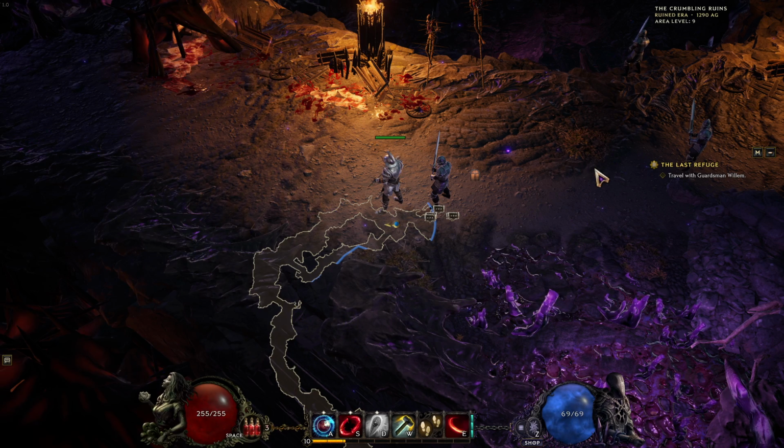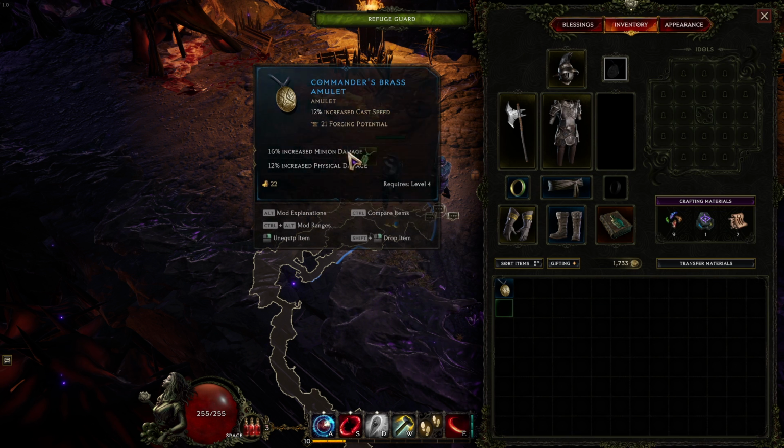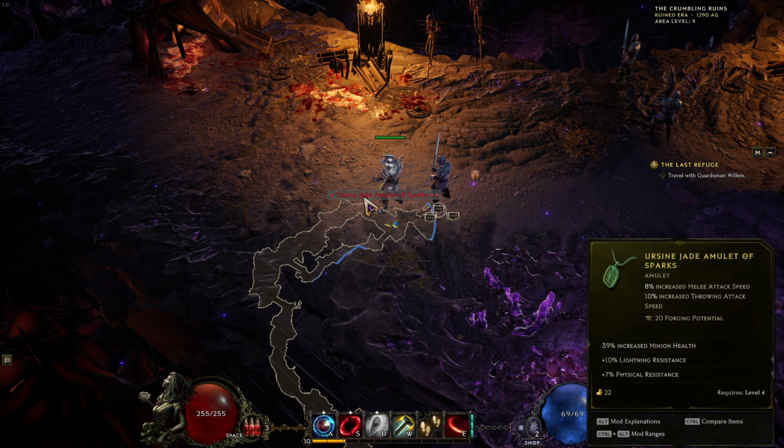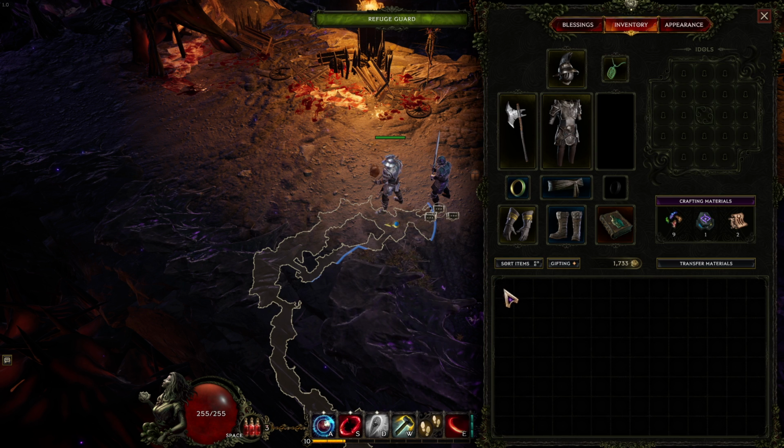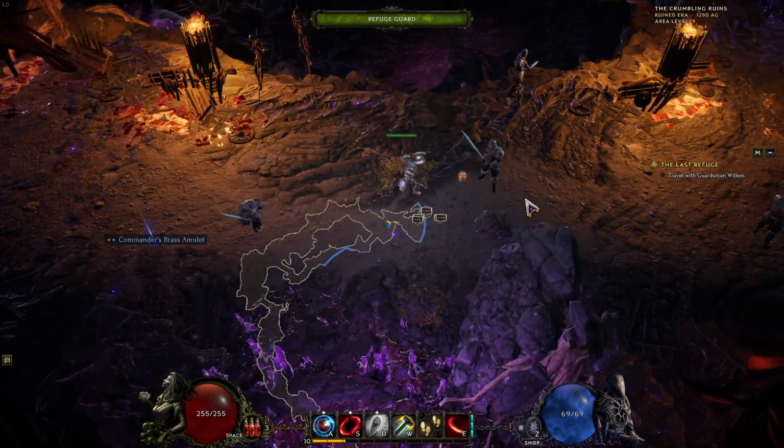And now, if this is on the ground, it should be in red. And that just highlights it for me, which is pretty cool. And we'll put it on. And I'll just chuck that one on the ground. Not too bad.